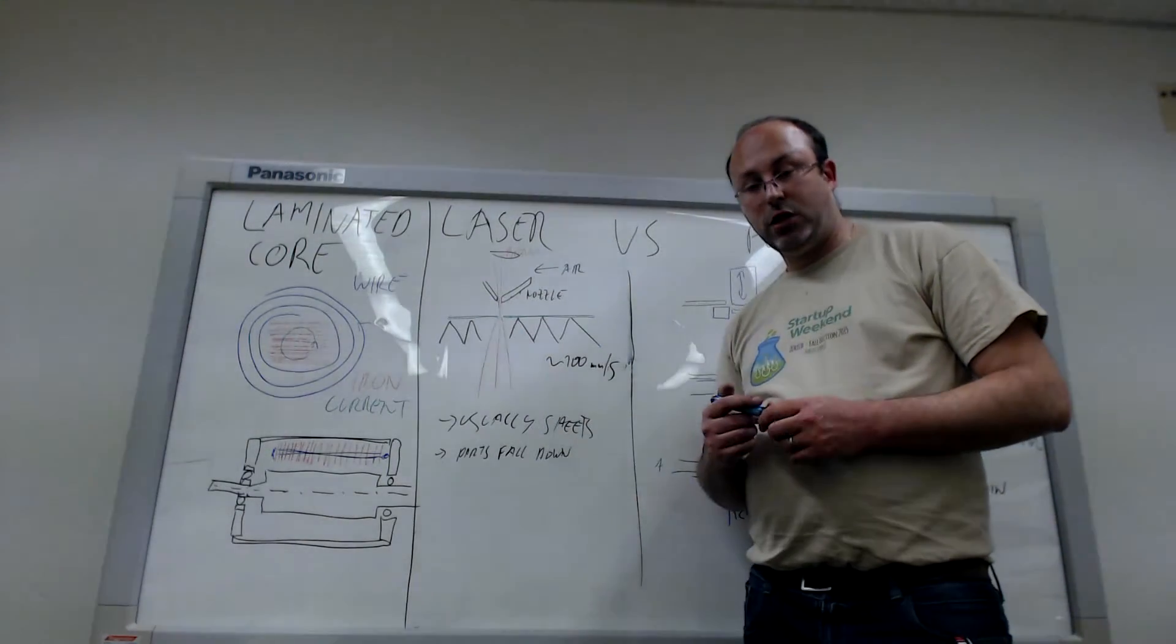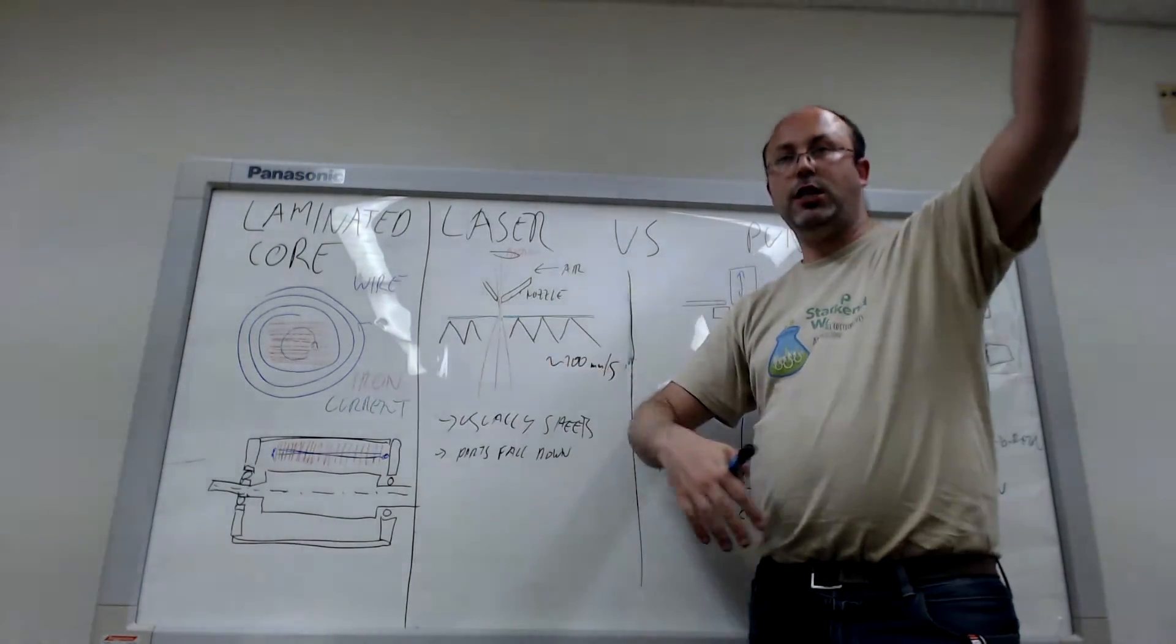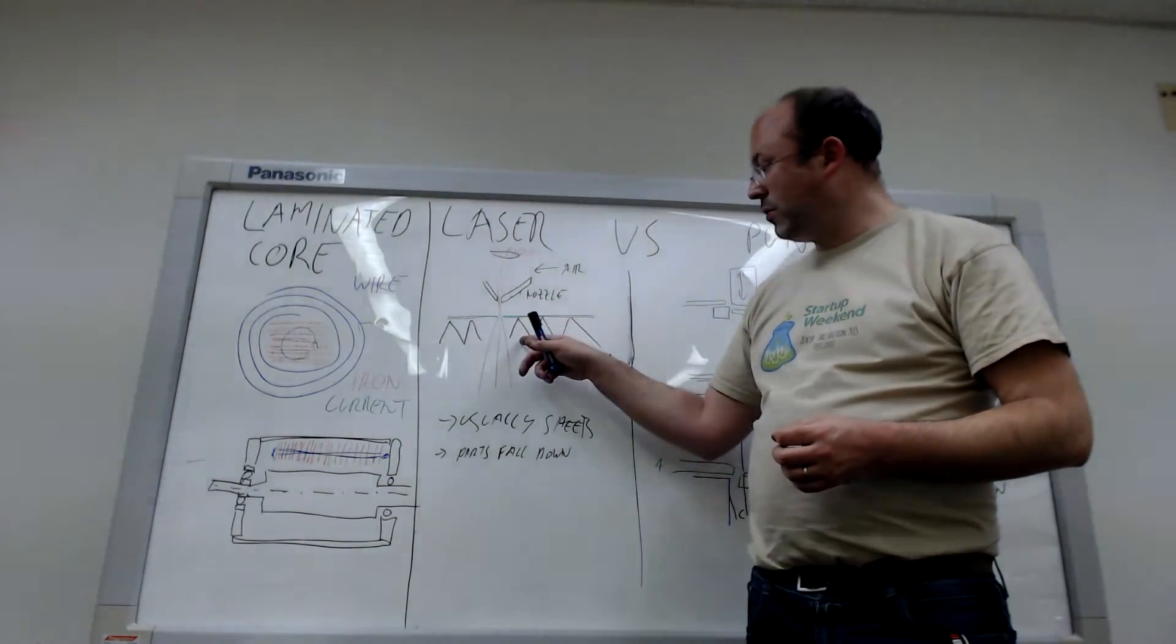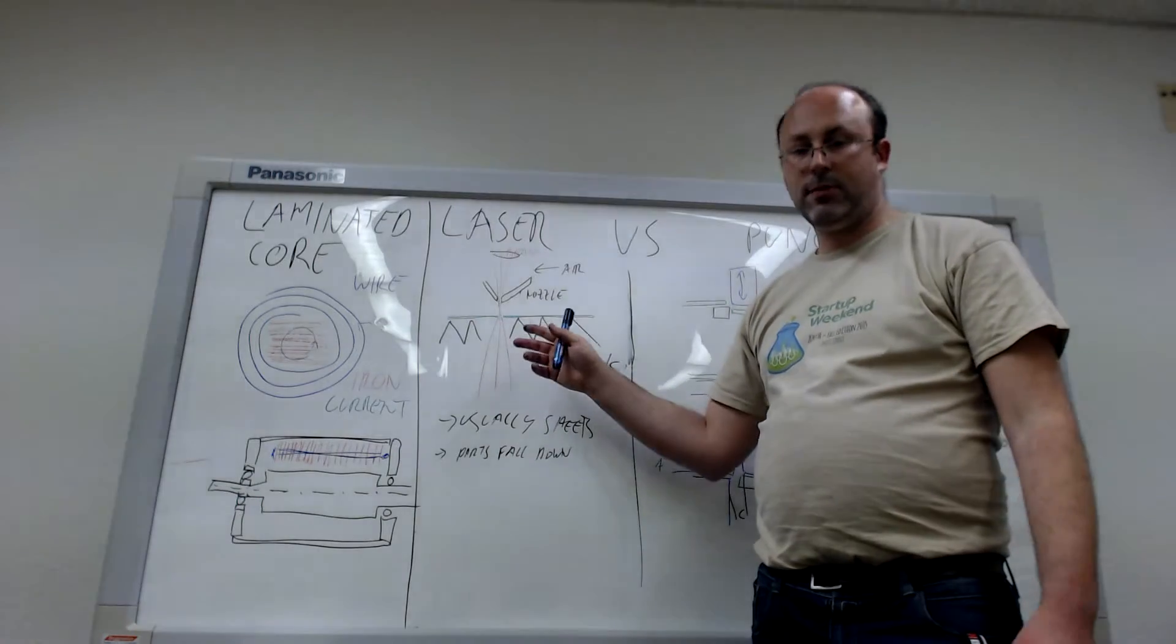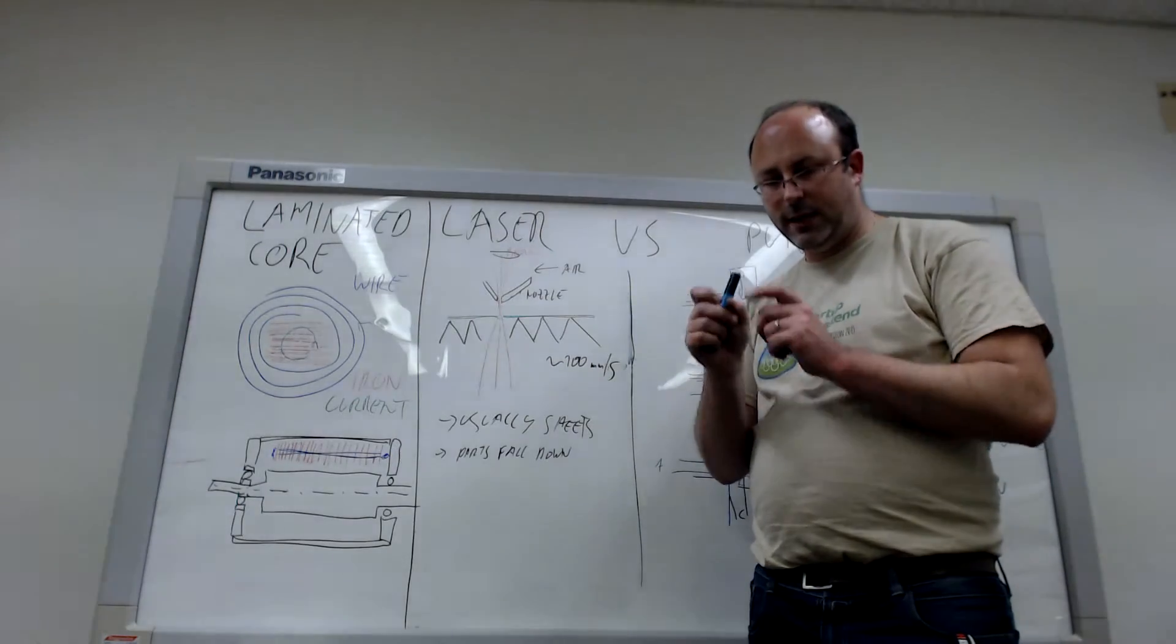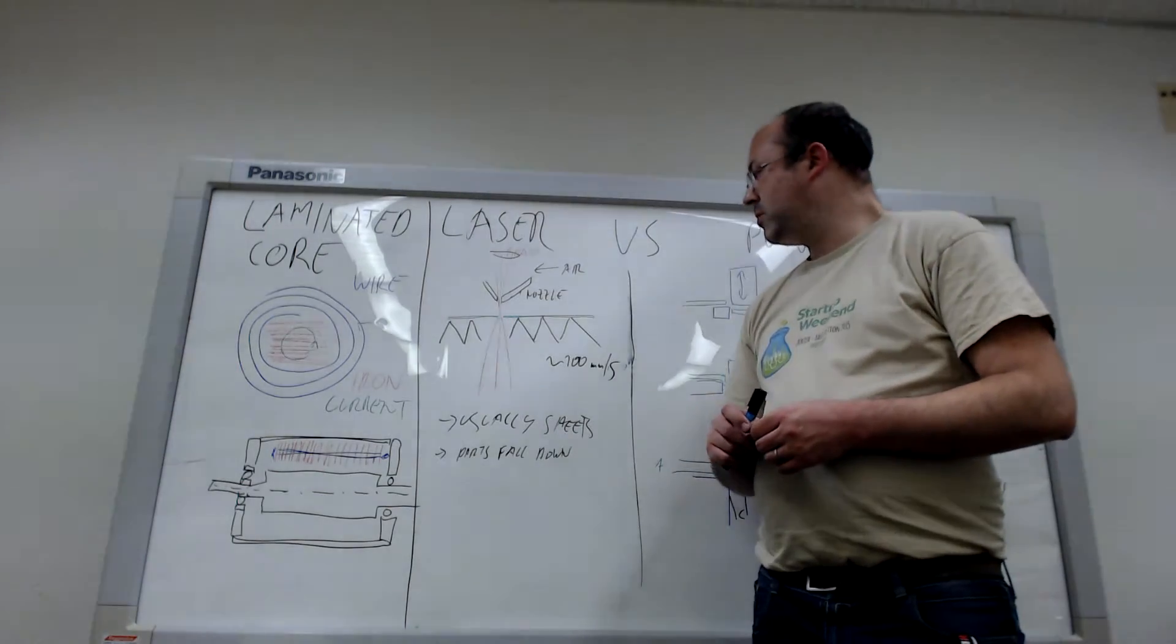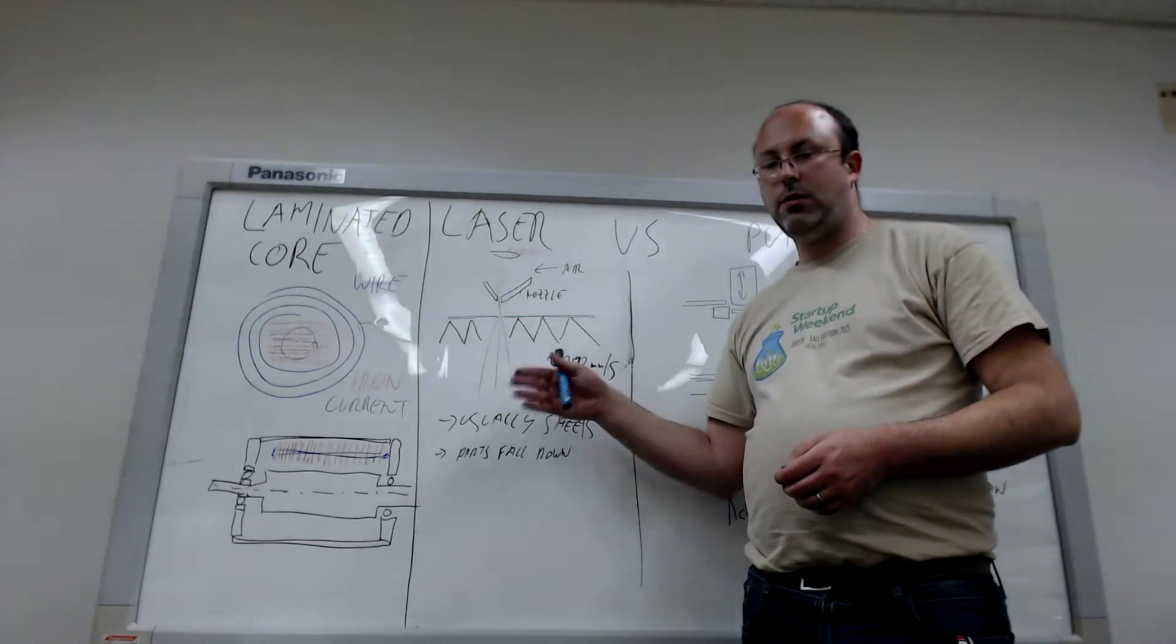And usually most laser cutters are made for being loaded with sheets. There are automatic sheet loading technologies. So you can load new sheets. But you have that huge sheet of 2 meters by 3 meters or so. So you cut out these little pads. And either they fall down into your grid and you have to go pick them up. 2,000 for a small motor as I said. So that's not really comfortable. Or you cut them just to 95% and you leave a little bit. So the parts still are holding on the sheet. But then you have to cut them out manually and stack them manually. So that makes the whole laser cutting process inconvenient for making motors because you have a large quantity of parts.